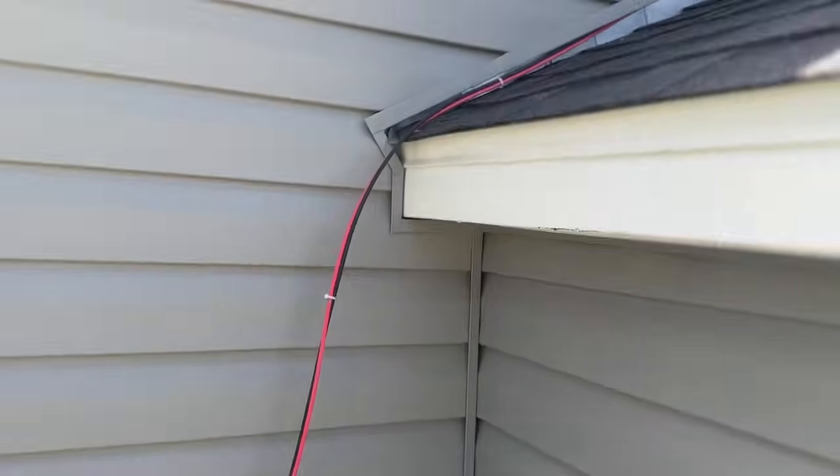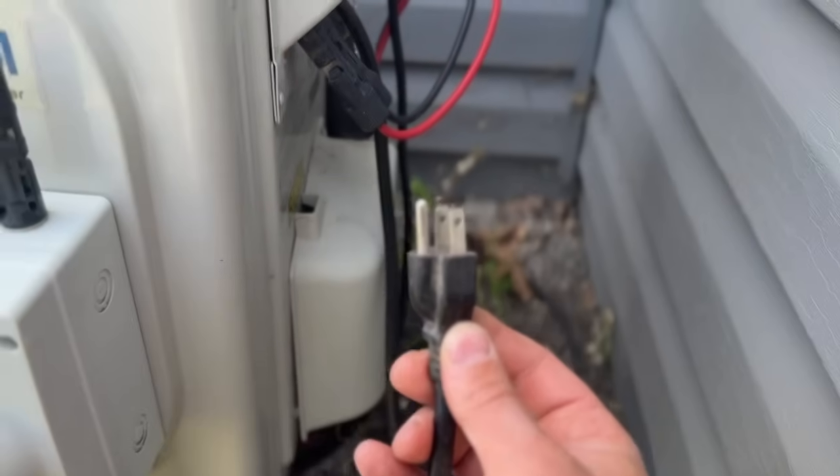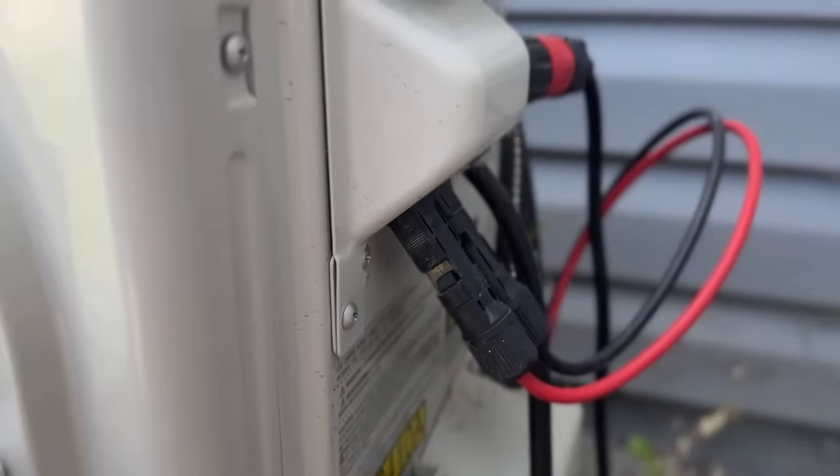It does not have a battery — it just runs off solar, and it immediately cycles to grid power when the sun is down. Even with cloud coverage it will still be able to run on grid power. The really cool part is that this Air Spool mini split comes with a 110-volt pigtail, so we're going to plug this right into our Jackery 3000 and see if we can run this system, and how long we can run it with solar and without.